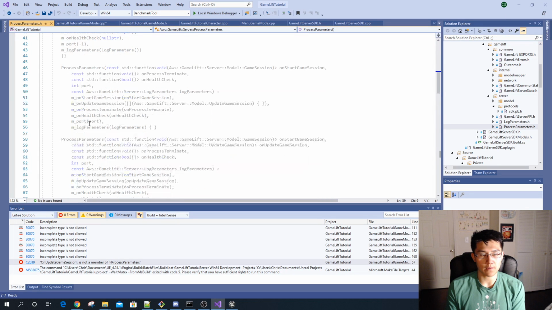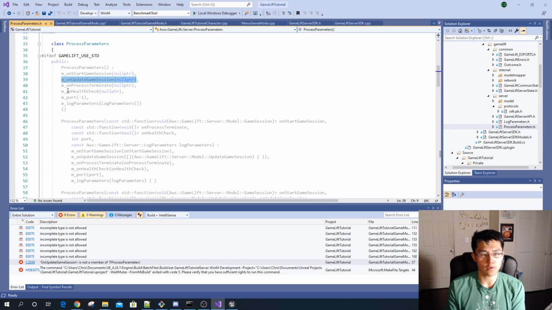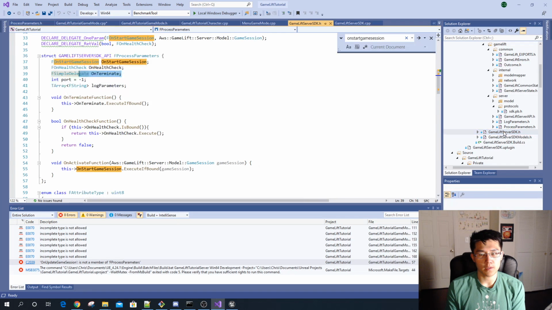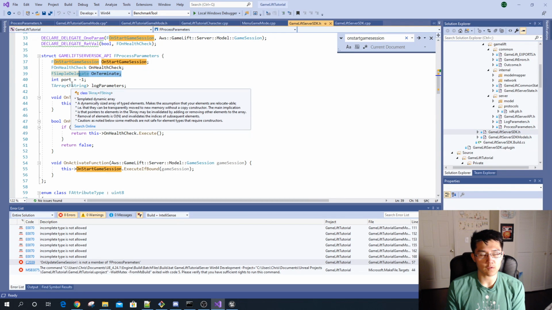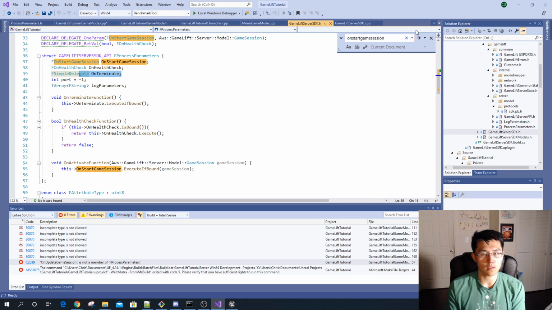But you see that, right, guys? I just want to show you guys, here you have on update game session where I'm highlighted on line 39. But in the actual GameLift server SDK, it's not there. There is no on update game session. You have on start, on health check, and on terminate.